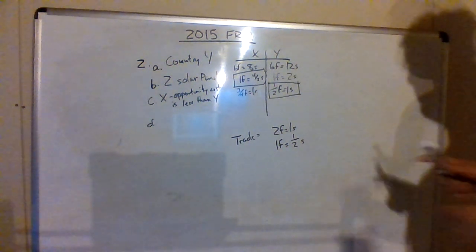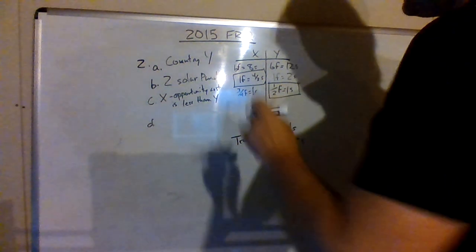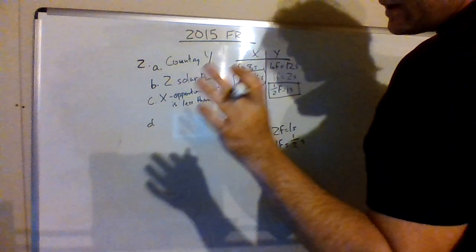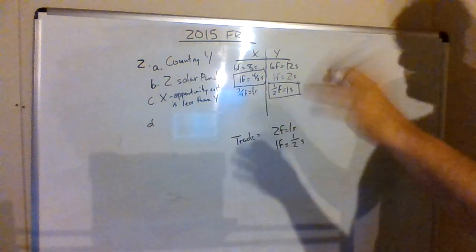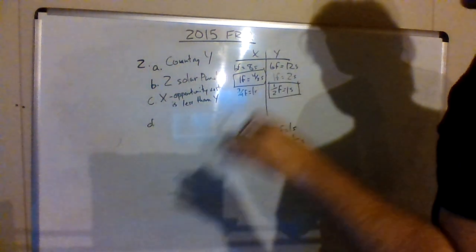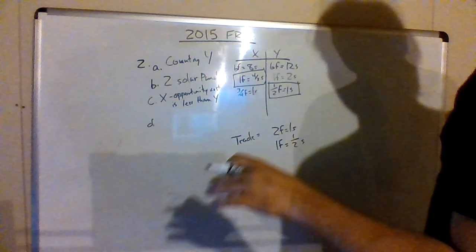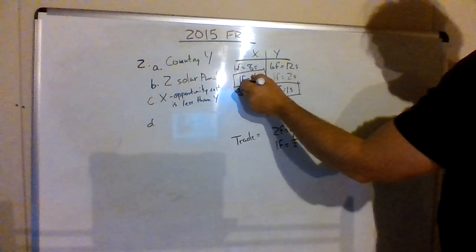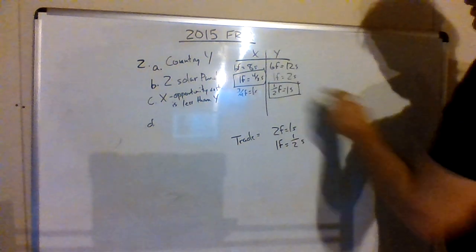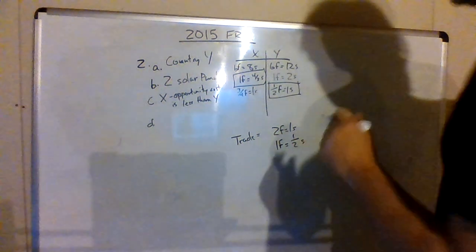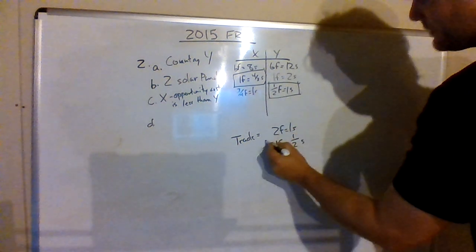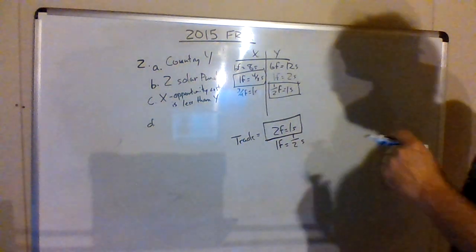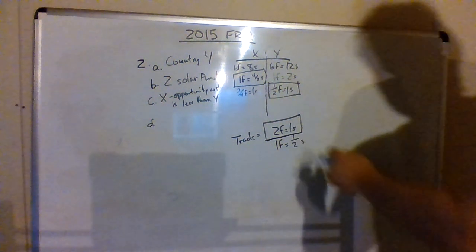Part D, this is the part that we kind of get mixed up on, right? We've got to do some thinking and make sure we're organized. So first of all, we know they're asking about country X, and they say, should country X produce solar panels domestically or import them? Well, we know if these two countries are going to trade, X is producing furnaces due to opportunity cost, Y is producing solar panels. So the question is, if X gives up 2 furnaces and gets 1 solar panel, is that a good deal for country X? I reduced it down.